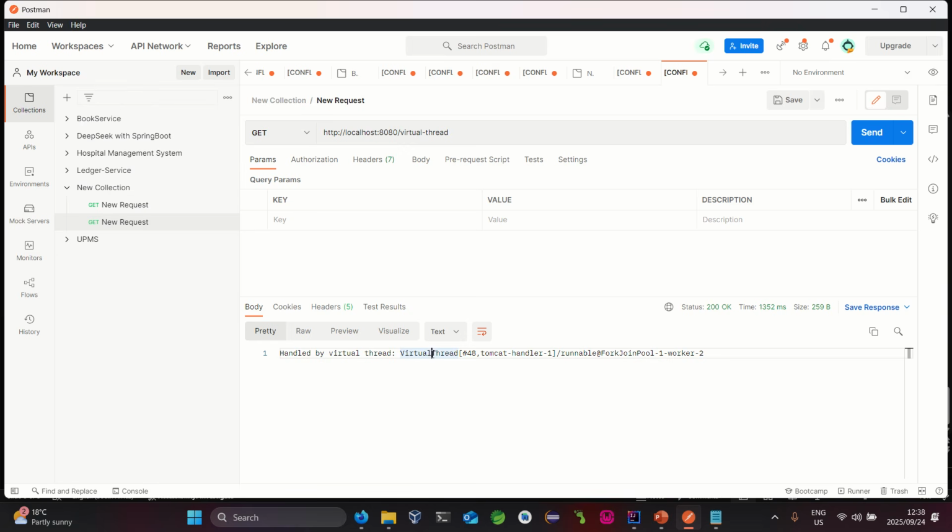Hence now you can get this. And as you can see, it even gives you the worker pool that it's using, and even the Tomcat handler, with those worker pools for handling concurrent requests. So folks, this is how you would use virtual threads in managing high concurrent applications, and to ensure that you can scale your application and handle many requests per second.